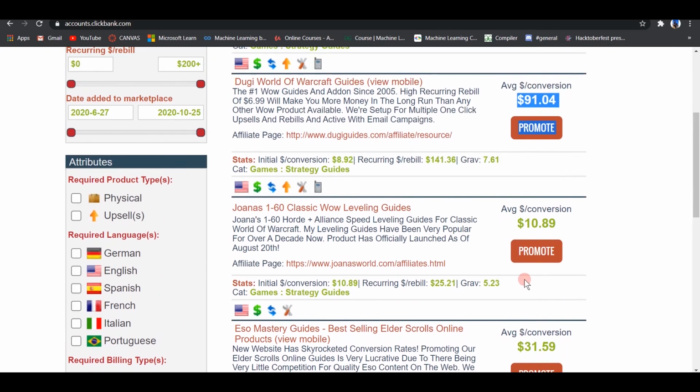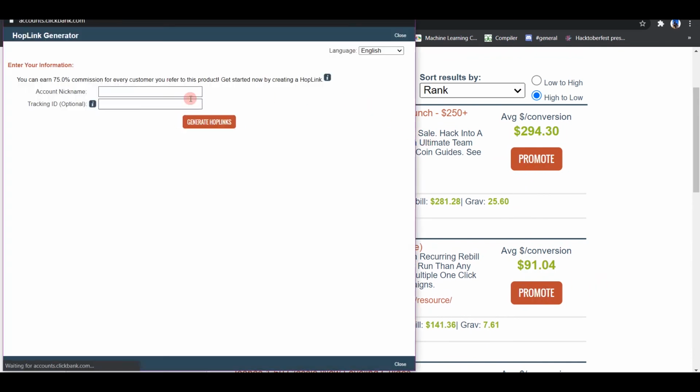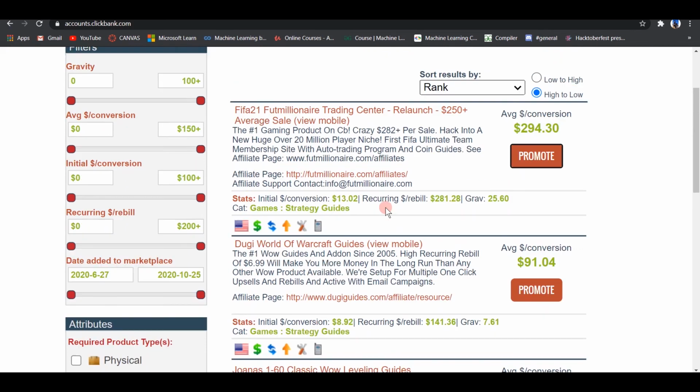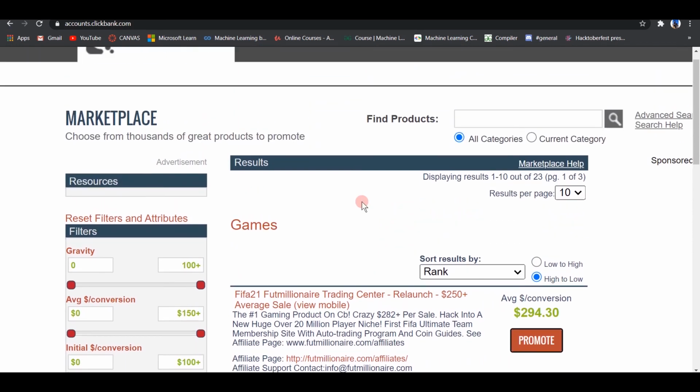Before we move on to the next section, browse through 10 to 20 high gravity products. Visit their sales page and their affiliate tools page. Notice how they sell the product to both their customers and you as an affiliate. You'll quickly start noticing patterns. The common traits you see among the top products usually have a significant contribution to their success. We want to understand these traits so we can spot them in other products that may be less competitive but can sell well.